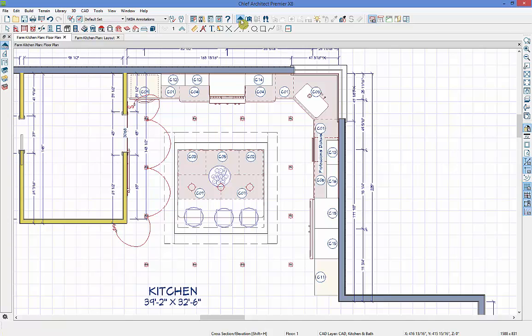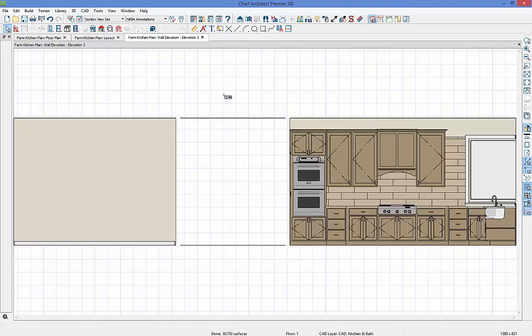And then if we get into an elevation view, I'll use my orthographic tool. This is kind of the orthographic camera view. We'll use the wall elevation, and I wanted to show you a little something in the program here. So I'm going to click and drag towards our back wall. And you'll notice we have our pantry and we have the other wall in here as well.